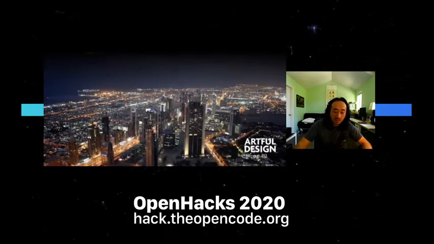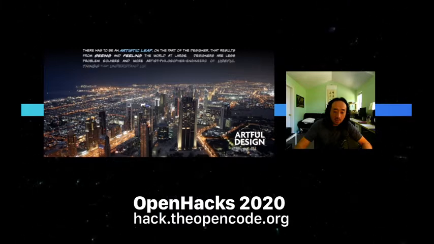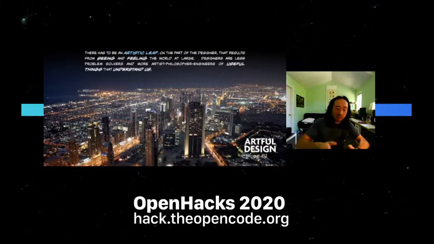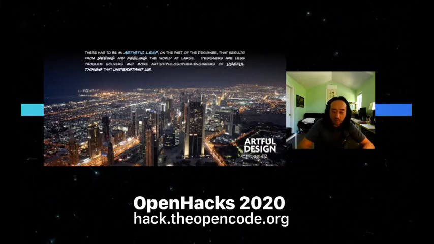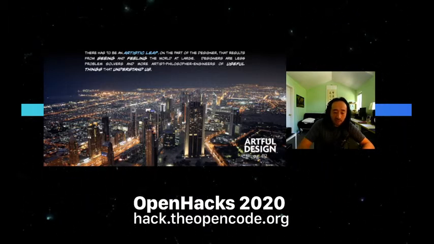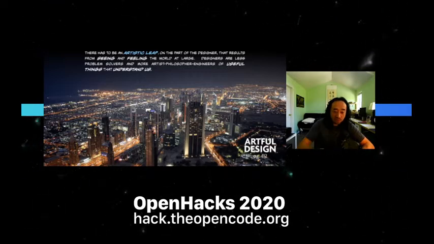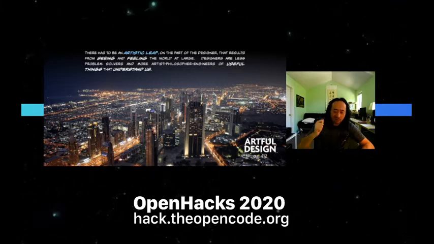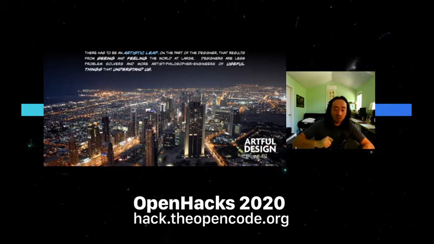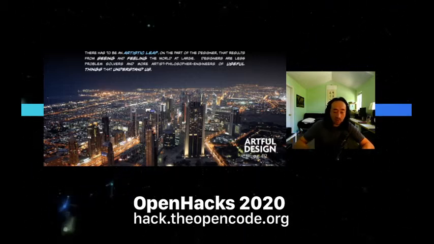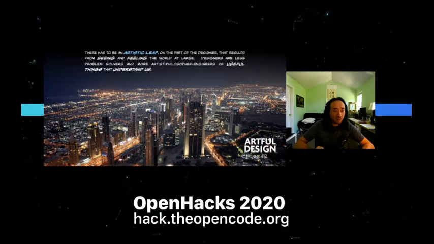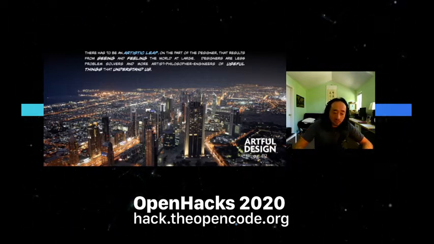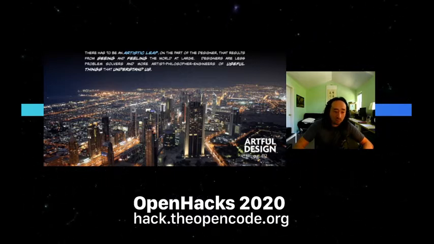So this is all to say, whatever you do with code, with the hackathon, I think there has to be an artistic leap on the part of you, the designer. It results from seeing and feeling the world at large. We as designers are less problem solvers and more artists, philosophers, engineers of useful things that understand us. Understanding in the same sense that I talked about earlier, that seem to get us, that acknowledge who we are, where we are, and what's happening to us. And in this case, one of the themes of this OpenHacks hackathon is the pandemic that we are experiencing, living through, and many of us suffering through, right?